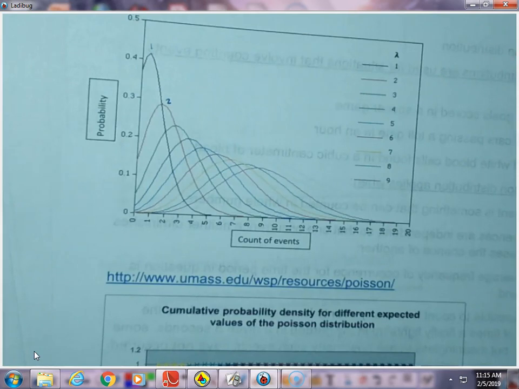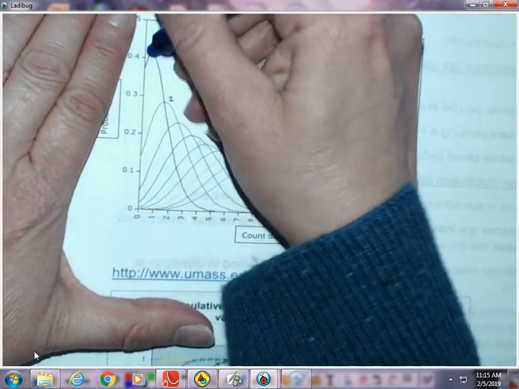So if they ask the probability that you have more than 9, you can't go from 9 to infinity because this is a finite formula. So you would have to do the complement. You have to say 1 minus what's below 9. And I'll do some problems like that. So the point of this is just really that you can see for the 2, it should be centered around 2. For the 3, it should be centered around 3. And you can see what the shape of the graph looks like. But you expect the peak to be at whatever the average is.